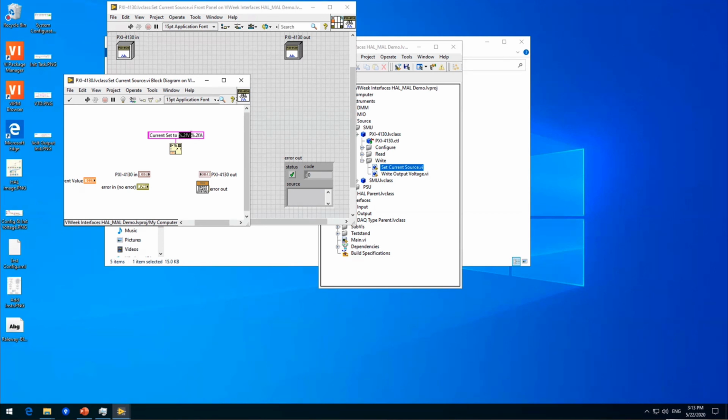Current set to, choose that very quickly. Use that, and into there. And excuse the wide ends.